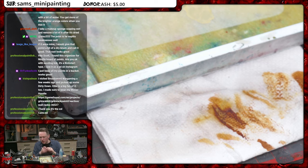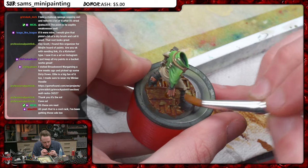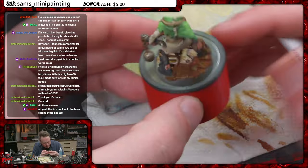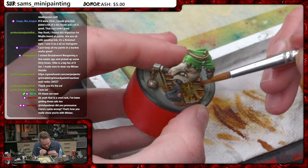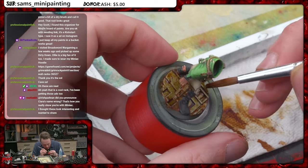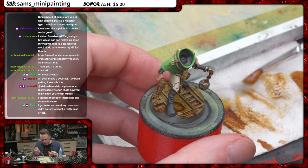All right, so now I'll take some water here and we'll wipe away a lot of the rust on the surface. And the water mixes with the dirty down. Obviously I'm not removing all of it, but it mixes with the dirty down and creates a really nice patina on the metal. And you can leave some of that stuff on the surface as well. I'll leave some of those chunkers on. Once that dries, it has this really nice surface rust look. I think it looks really good.